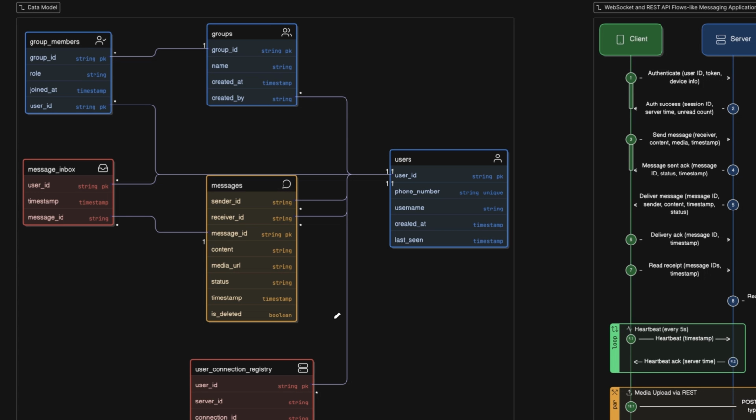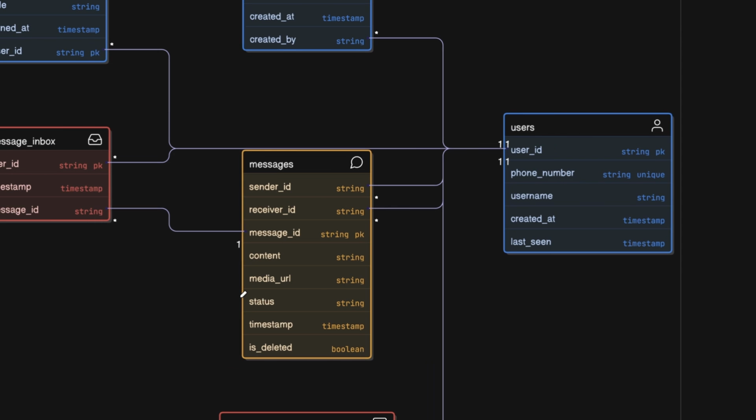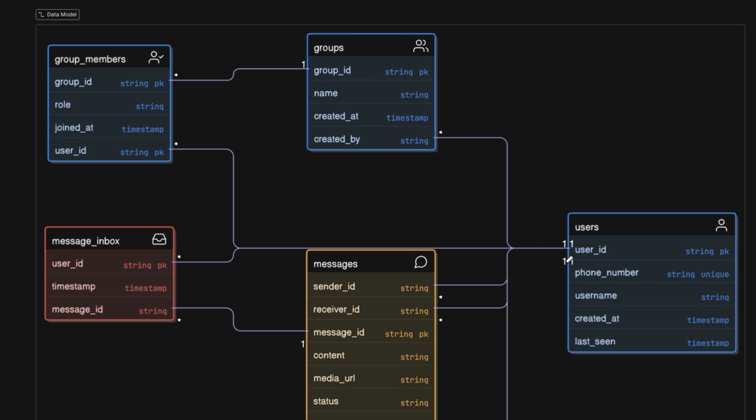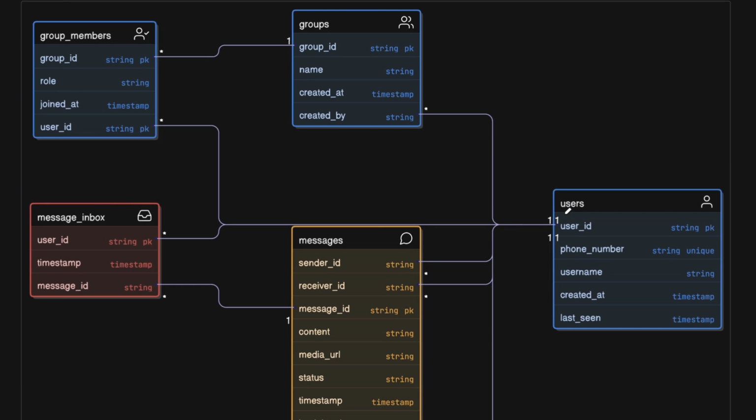Now let's move on to the data model and designing the data tables that we will have, the primary ones. We will first need a users table, and this one can be stored in a SQL database like PostgreSQL or MySQL. The user will have an ID, which will be the primary key, then a phone number, which needs to be unique for all users, then a username, created at, which is a timestamp, and last seen, which we will use for showing other users when this user was last online. Of course, more fields will be here, but these are the primary ones that we will need.